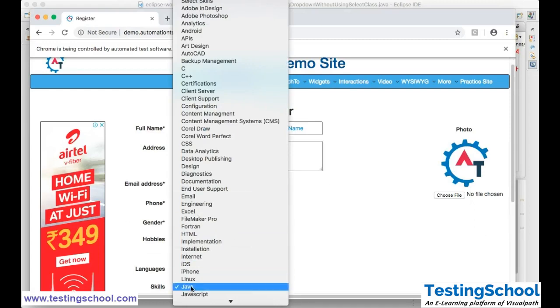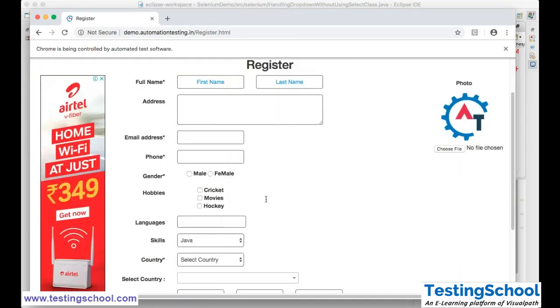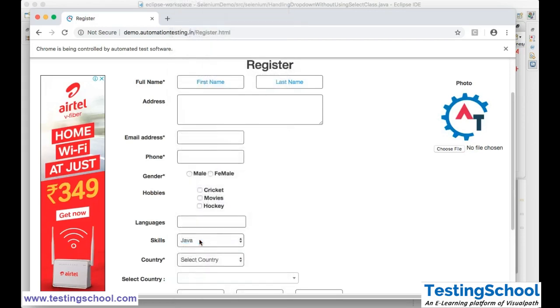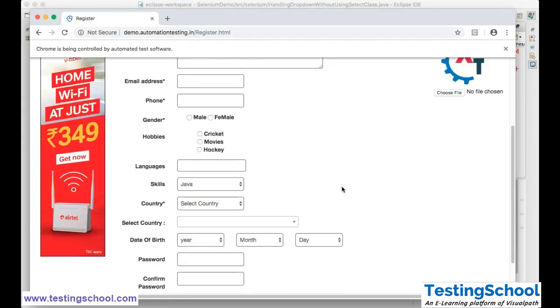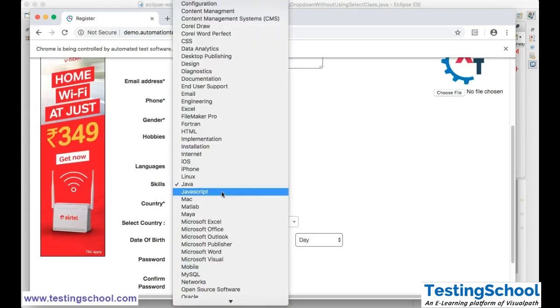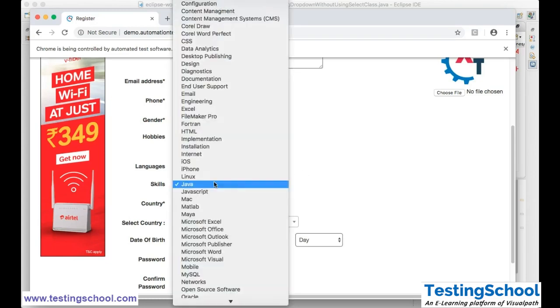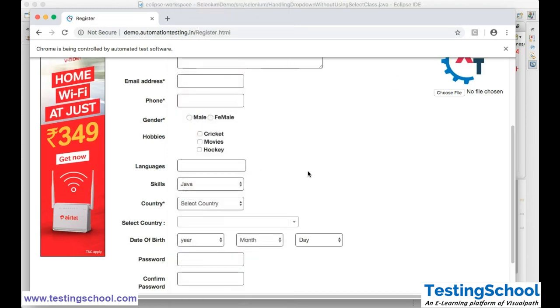You see that it selected Java, but there is an issue with my application. That is the reason after selecting, it is the same thing. Actually, it should work something like this, but this is the issue with my application, but it is selecting the Java. You see the tick mark. That's it. In a real-time application, definitely it will work, but here I have some issue. Okay, it's working perfectly fine.